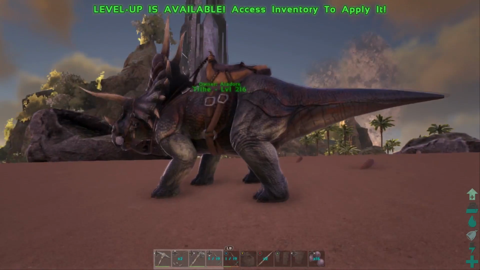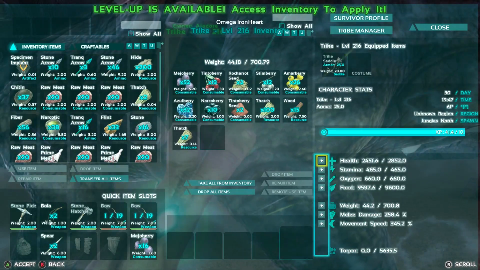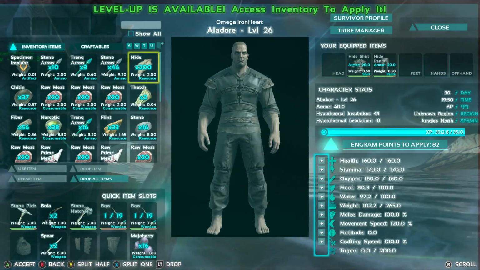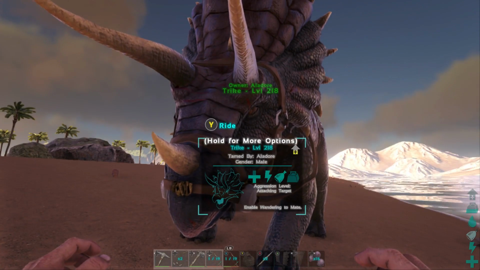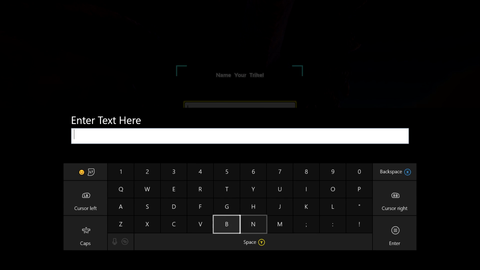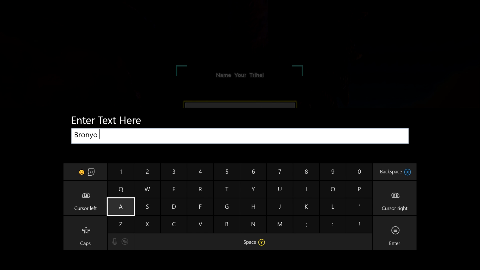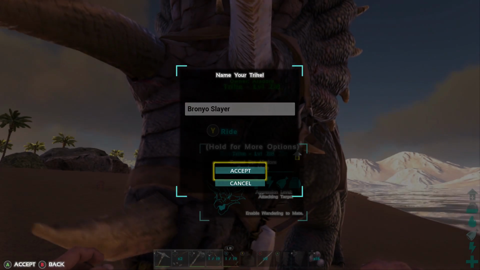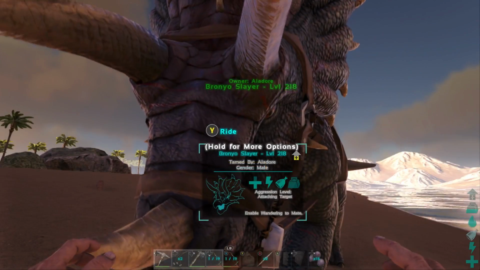Our Trike is the queue. How beat up are you, man? Really not too bad. You know what? We're gonna make you our battle trike. Let's go bump your health to 4k. Yeah. Let's actually go ahead and give ourselves some more carry weight, too. Yeah. Look at us, man. We two awesome guys. Can I actually name you the Bronto Slayer? Bronto Slayer. Yeah, I'll correct it later.